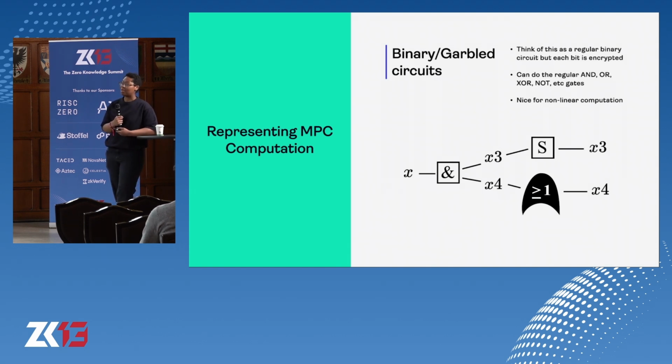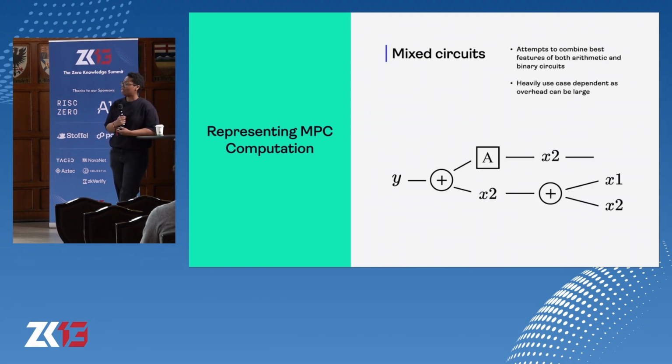And instead of having bits, each bit is encrypted. You can do the regular operations like XOR and AND, and these are really nice for nonlinear computation, like doing conditional assignments and stuff like that. And then there's this nice thing in MPC that we call mixed circuits that combine both.